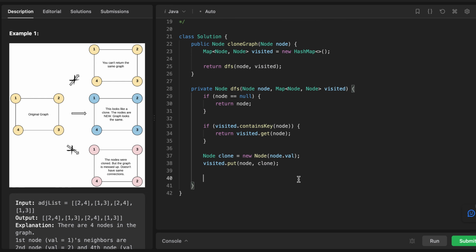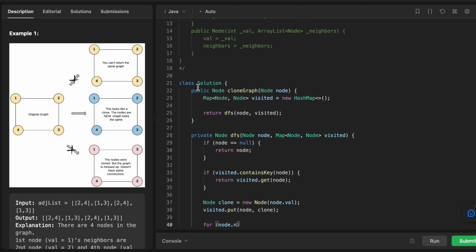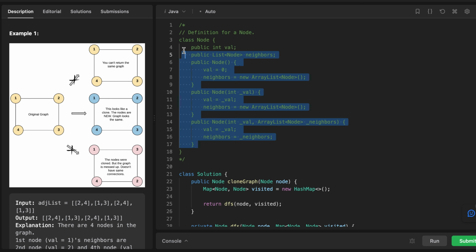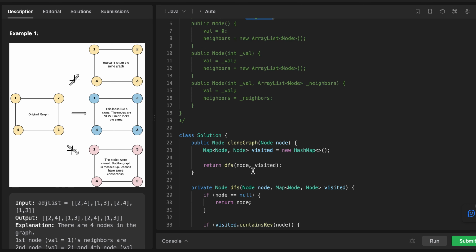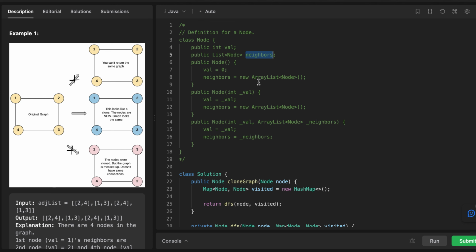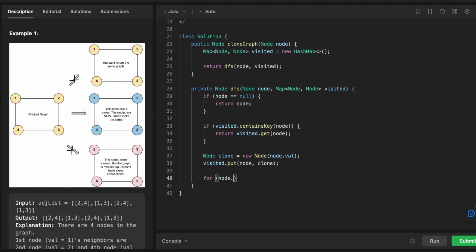and the rest is we also need, for the given node, to find its neighbors and traverse through them as well. How are we accessing neighbors? Node neighbors, because it has been defined in the class Node in here, and it contains neighbors, which is a list of nodes. So in there we could do forEach.